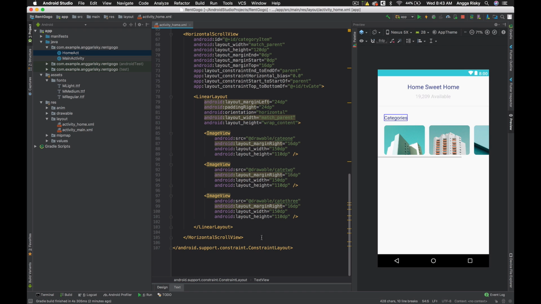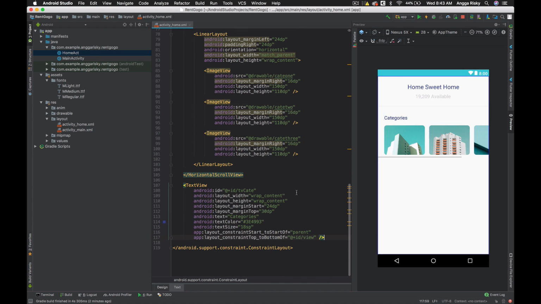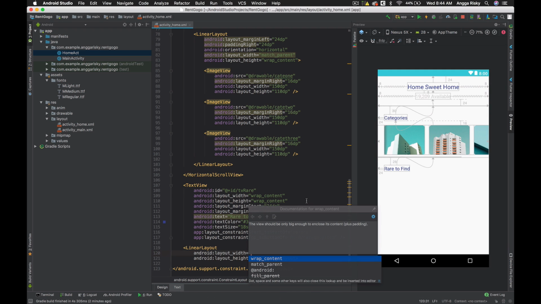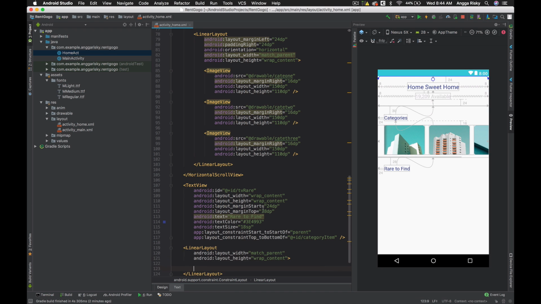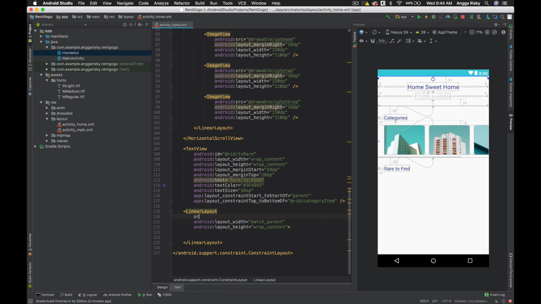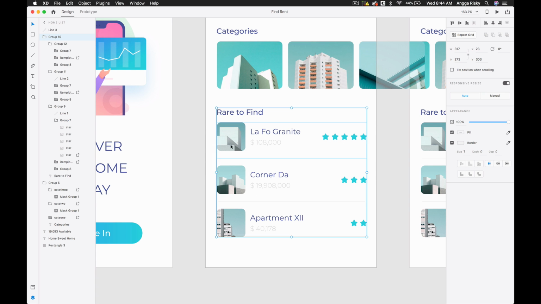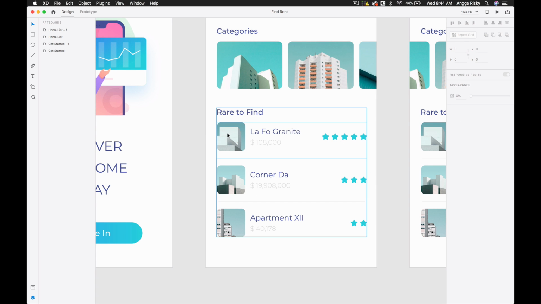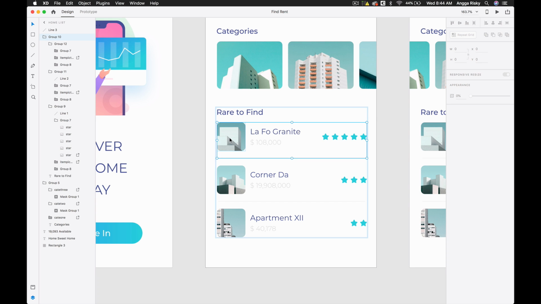Okay. Right now I want to create this one, rare to find, and I think just copy from the categories, put it under horizontal scroll view. It's supposed to be like this. Okay, rare to find. And then the next one, we have to provide the linear layout, actually, for the match parent, and then this is from the wrap content. Alright, so for the orientation, based on this design, supposed to be horizontal 1 2 and 3. Okay, sorry, supposed to be vertical 1 and 2, and then inside of the other layout we got this image, we got title, and then we got the stars.